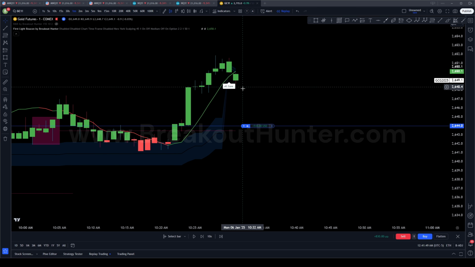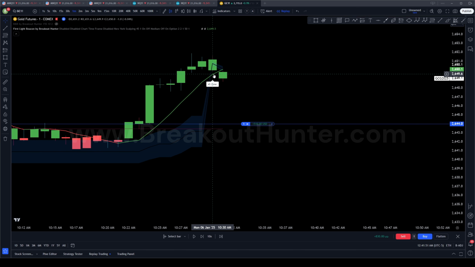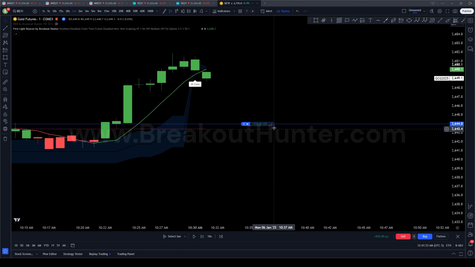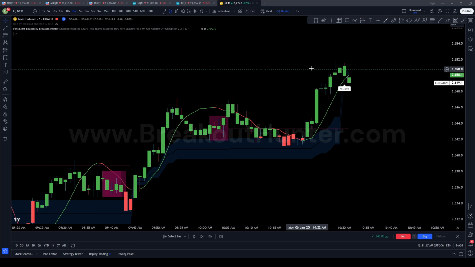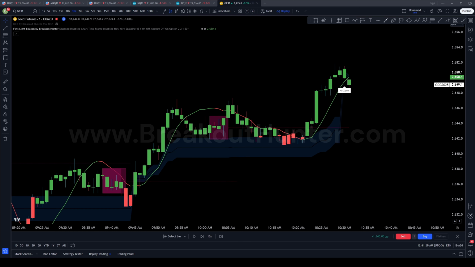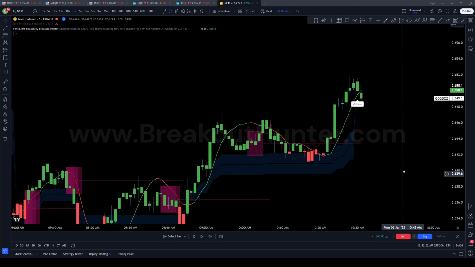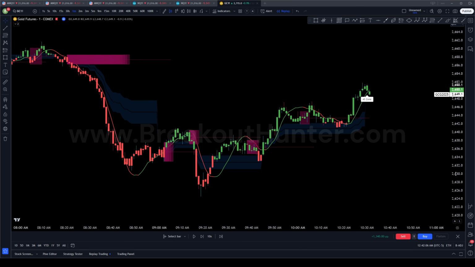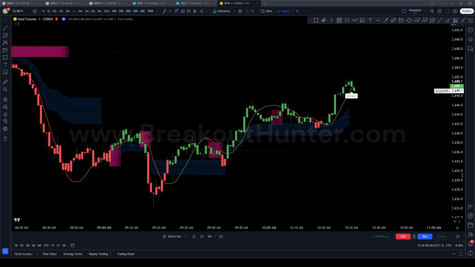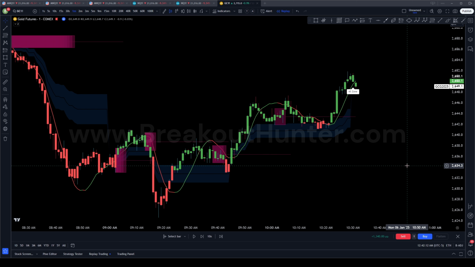We're getting a new 45-minute candle open right here at 10:30 a.m. on the dot. I would close this trade just because most of the time when you get candles like that, you will have a retracement, and I don't want to lose what I already gained. So this is how I would get into some scalps at the beginning of the day, and that's $1,340 right there. I would probably end the day with that.